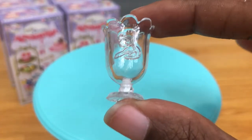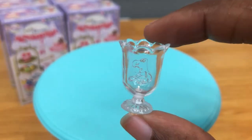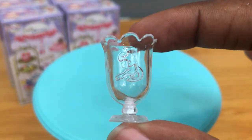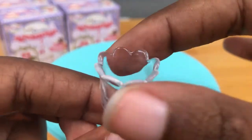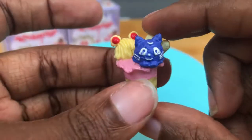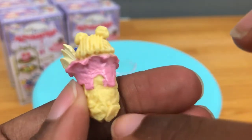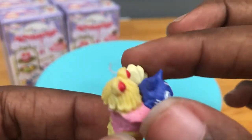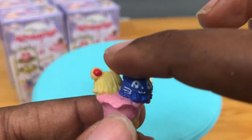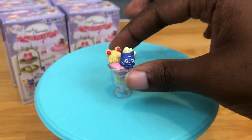The first thing this one comes with is a really cute, clear ice cream cup bowl. And it has Sailor Moon's silhouette on the front. Ooh, cute, cute, cute. So let's place that on our table. And then it comes with the inside. The ice cream looks so funny. Look at that. Ooh, it's like strawberry. And then maybe the bottom is like banana. Little crackers, wafer cookies. Oh my gosh. And this ice cream is shaped like Sailor Moon. And this one is shaped like Luna. So let's place that in there like that.